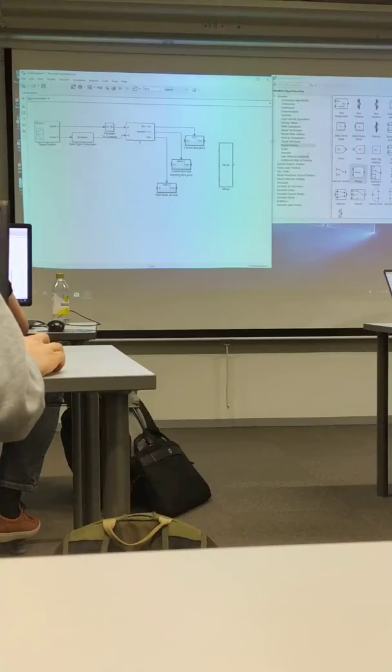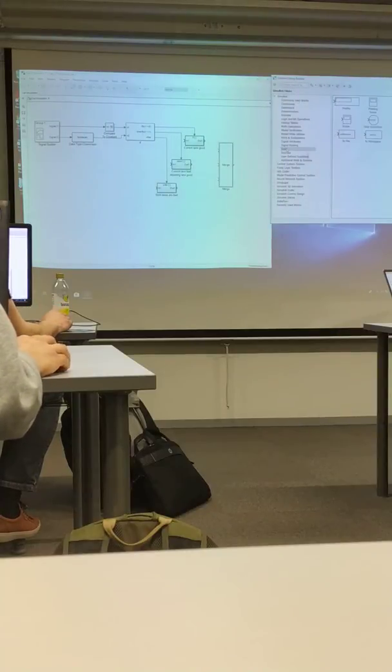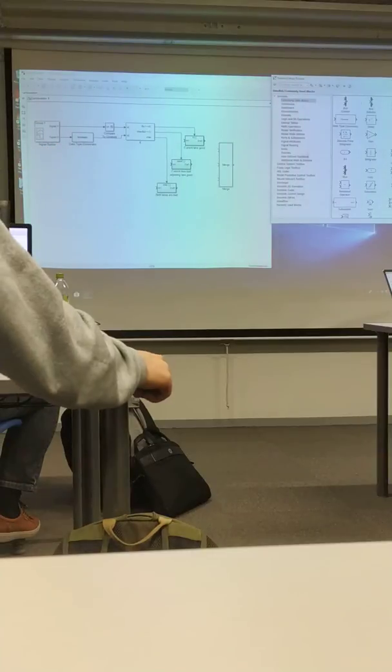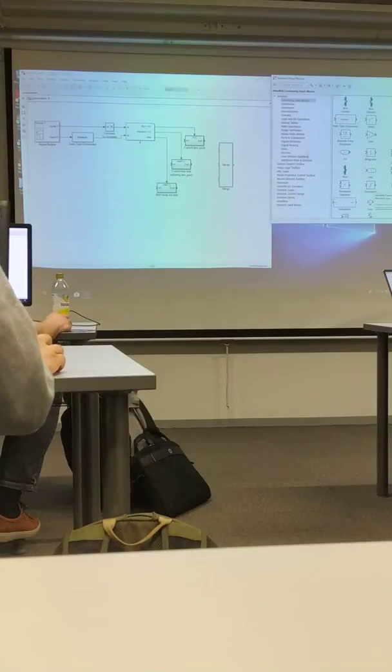I think it's also under sinks, because sinks are output blocks, sources are input blocks. But a scope is very, very common, so you can also find it here under commonly used blocks. Here are the most used.